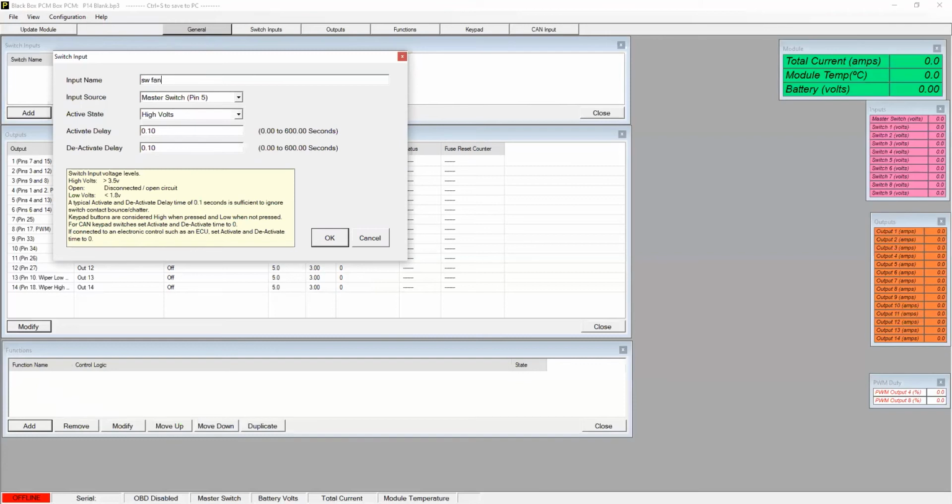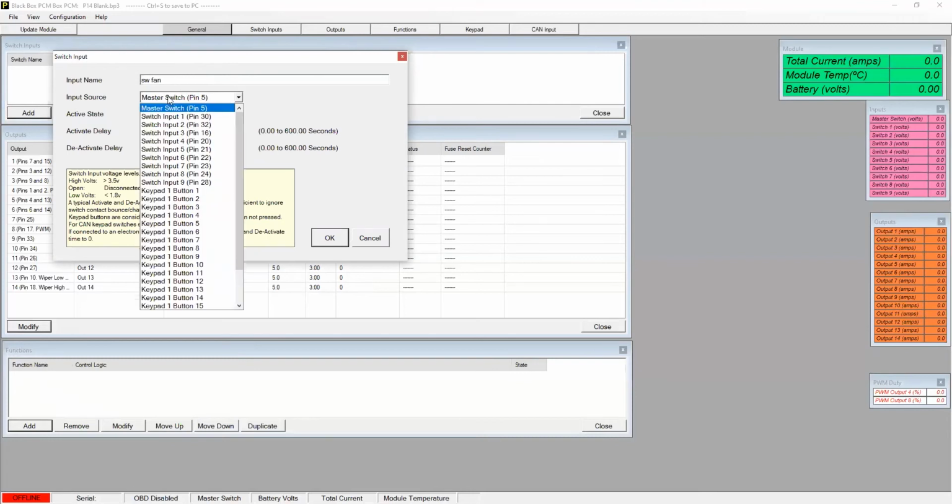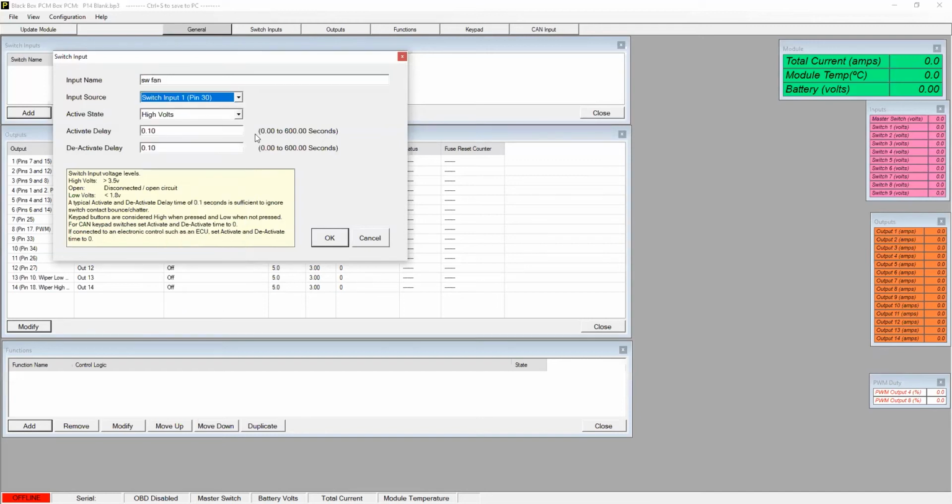So I'm just gonna write fan. Okay, easy as that. Switch fan. I'll remember that all my lowercase stuff is that. Input source. So it's not master switch, okay? It's switch 1, pin 30. So I'm gonna make sure this is pin 30. On my pinout, it says pin 30, switch 1. Wire size is 20, fan, green, cool. All good, that's that one.